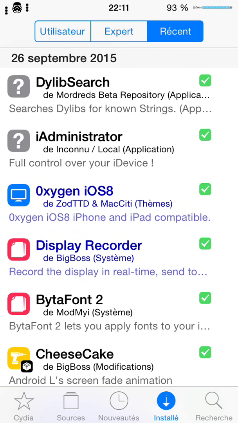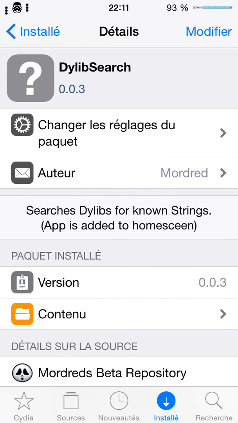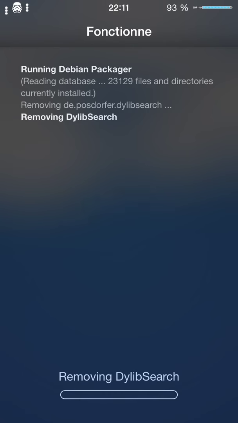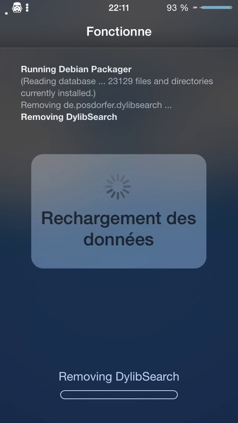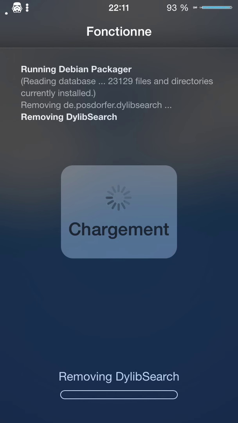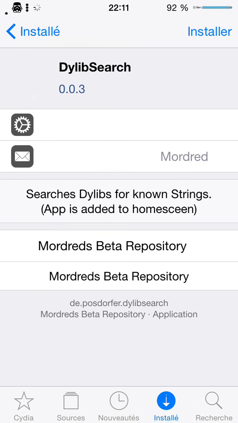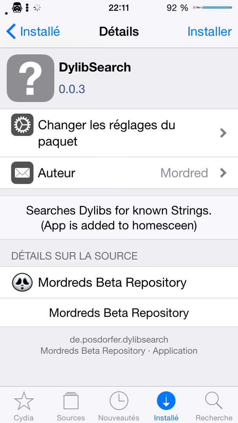I'm going to uninstall this application. Come back to the home screen to see that this application is really uninstalled.